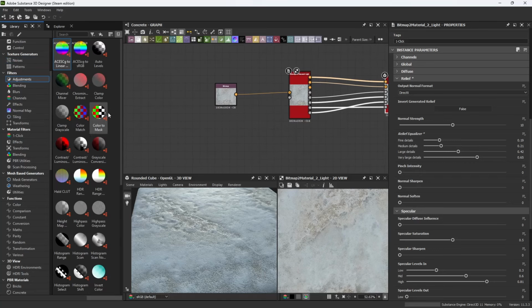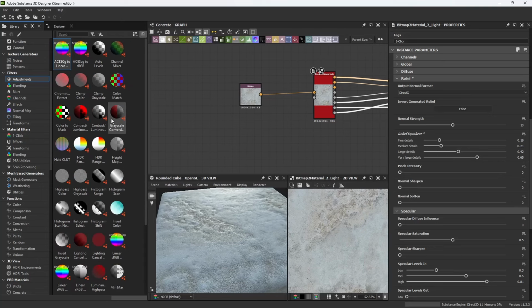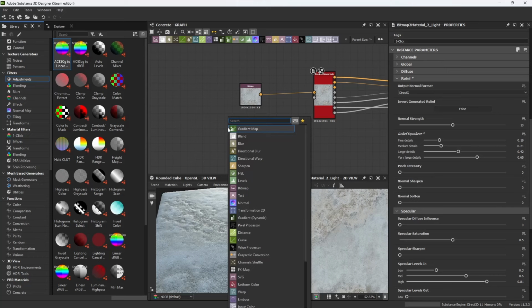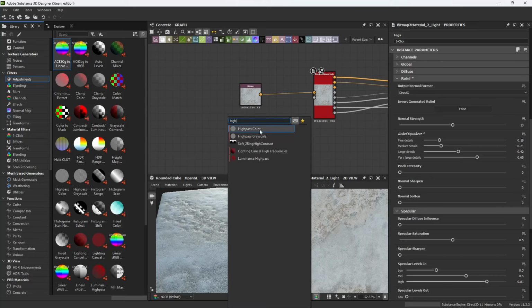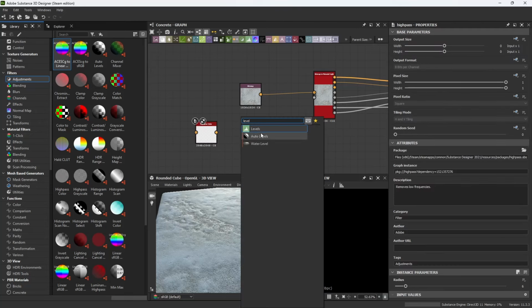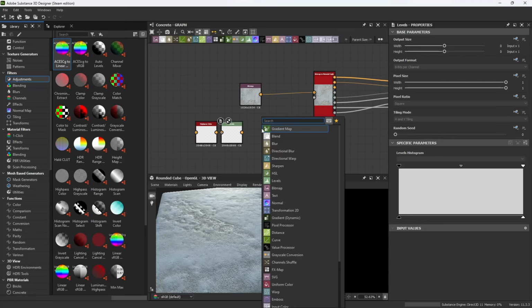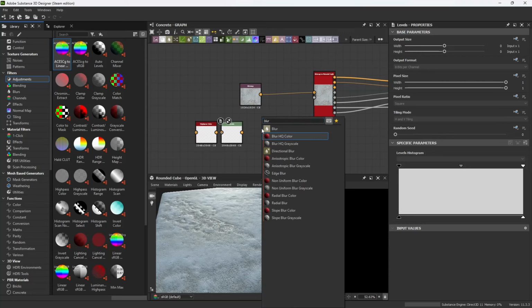And then when you use adjustments of different types, we're going to see the same stuff we see in the photo editor for the most part, where we're adjusting color and contrast and all that other fun stuff. So you'll find that there is, in fact, a high pass filter, for example. So there's high pass color and grayscale. There's a high pass. There's levels. All kinds of other fun stuff like that, right? And of course, just virtually everything else that you can think of, basically. So like, there's blur, HQ grayscale, color, blur, directional blurs as well. All kinds of fun stuff.